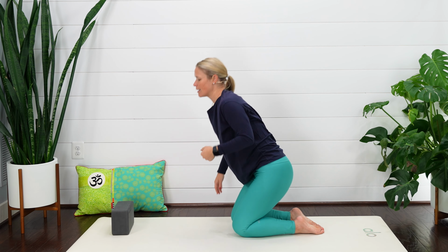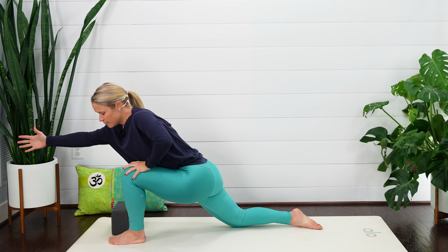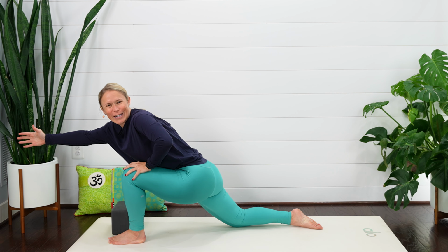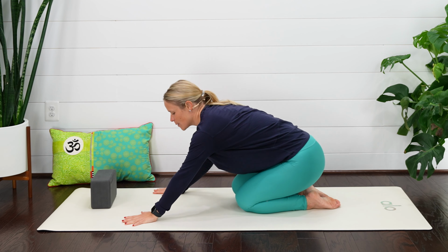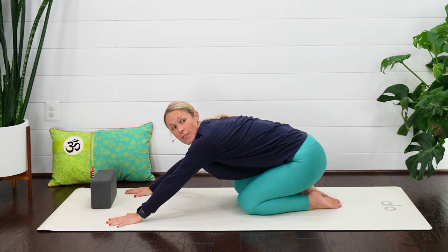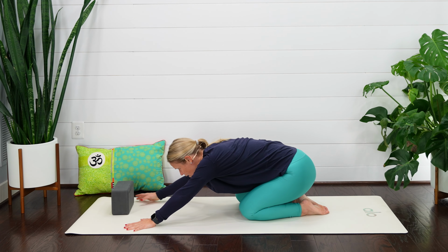One more time through, take that left leg, scoot your left leg in front. Nice breath in. Ooh, hello, hips this morning. Good, step it back. And then just sink those hips, bring it back to child's pose. Notice left side, right side, take a nice gentle breath in. Exhale, let it go. Here we go. We're going to switch to the other side.